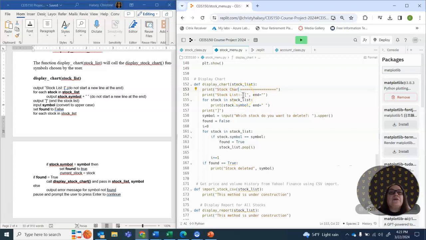And I'm not sure where that dash came from. And then yes, for stock and stock list, we're going to print the symbol. And then when we get down, we got the closing bracket. And then instead of ask which do we want to delete, we're going to say which do we want to graph.